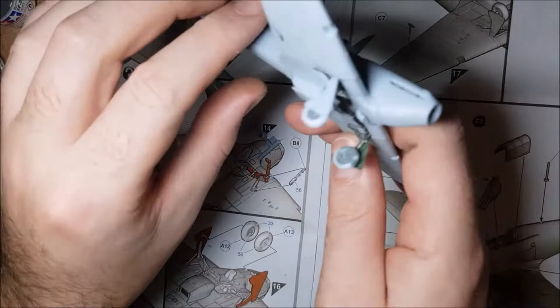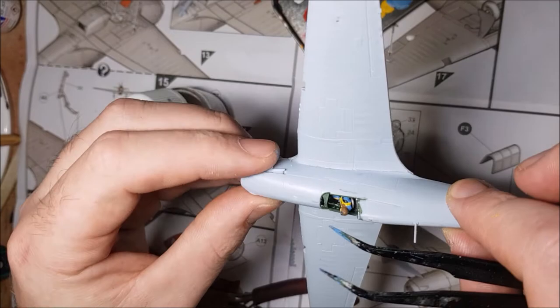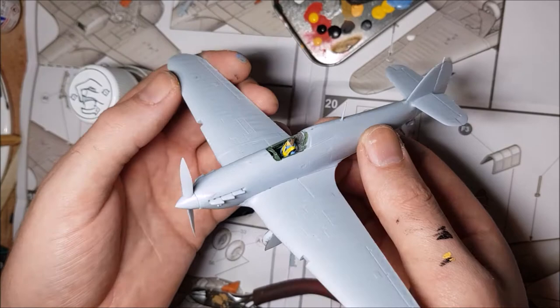Wheels on, it's time to add the aerial exhaust and prop. Watch out for the exhaust on this model, as the kit actually comes with two versions and I nearly put the wrong ones on. With those on though, that concludes the main build of this model. Now onto the painting.